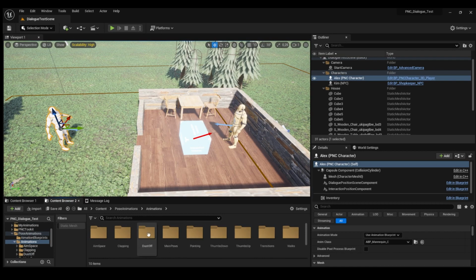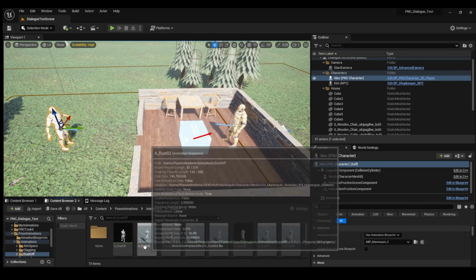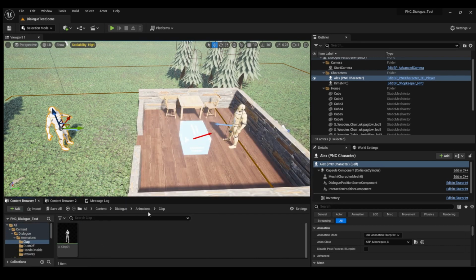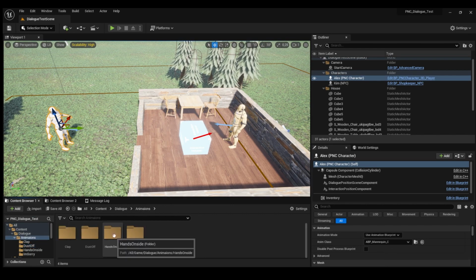And then we will go for another one called the Dust Off. It's also A Dust 01. Copy paste this and go to the Dust Off, like so. And then we need one Hands on Side.